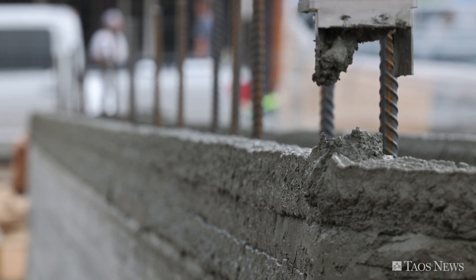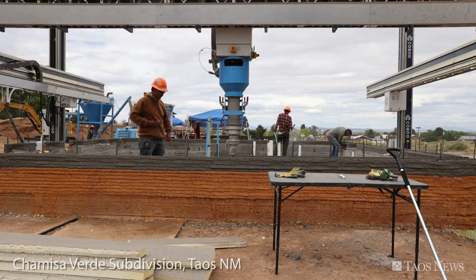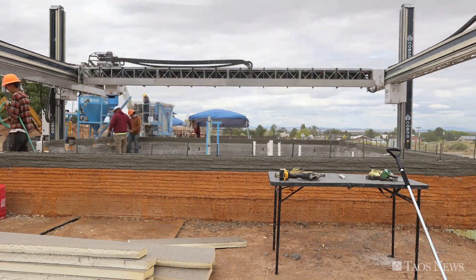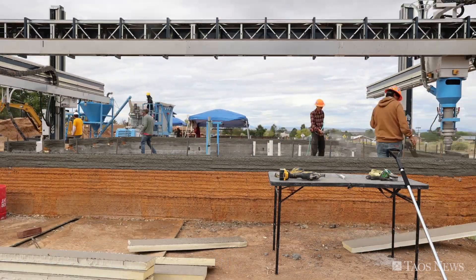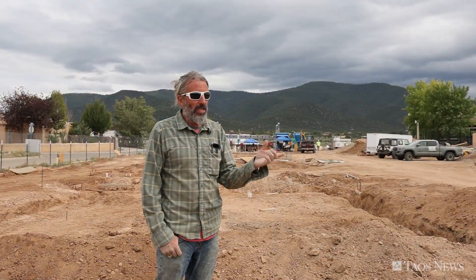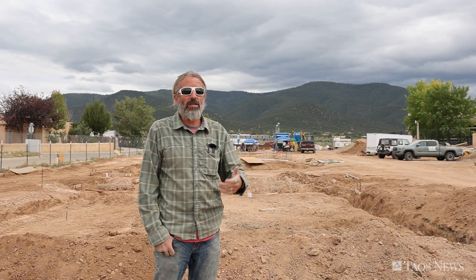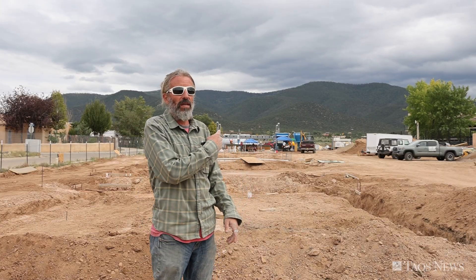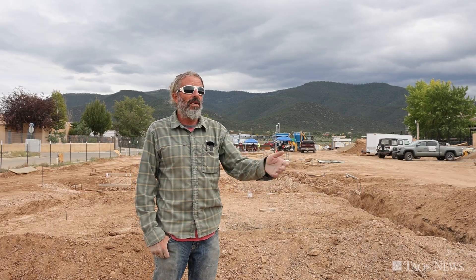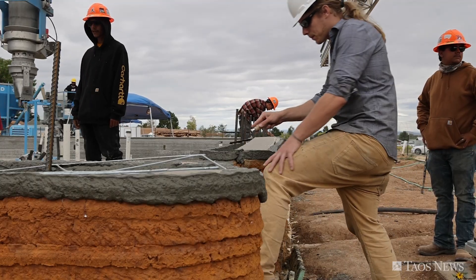We've been watching the 3D printer space for about six, seven years. The printer is fast — we can do 1,000 square feet in four or five days, and right around four or five highly skilled people can operate it. What the printer allows is to still maintain affordability, especially when we're doing 100 or 200 buildings. And concrete and steel is super strong, it's going to last. Insurance companies like it better, and fire departments — these things are not going to burn down.